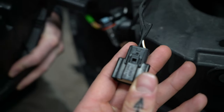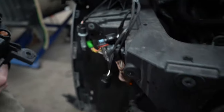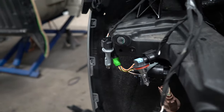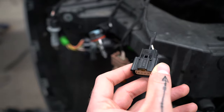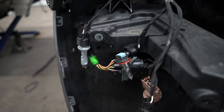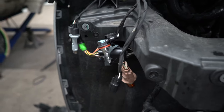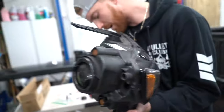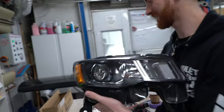So this one has the little flange on it. Oh, there's like a lot. It's like four different, so 3 bulbs and 1 plug when you're taking that out. So just keep in mind, don't go to yank out your headlight. You got all those connections attached to it. You like what you see? Oh, yeah. Oh, look at that.